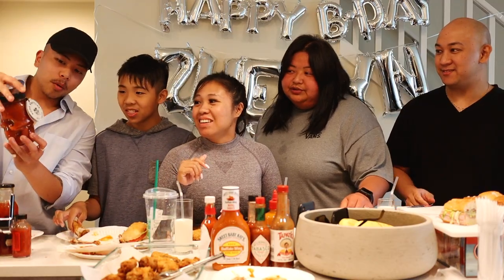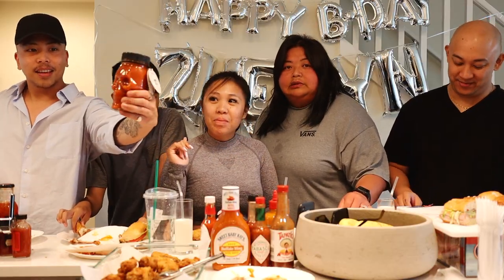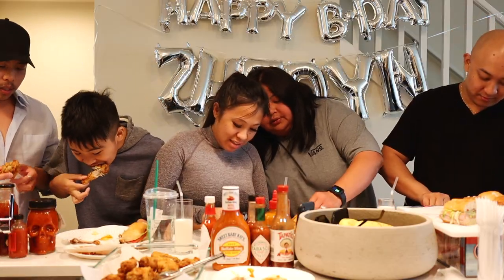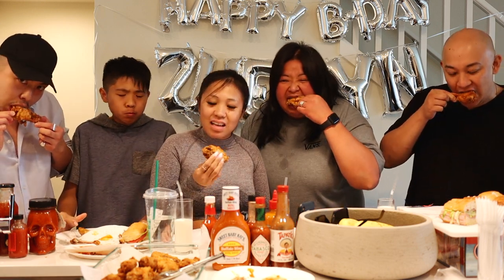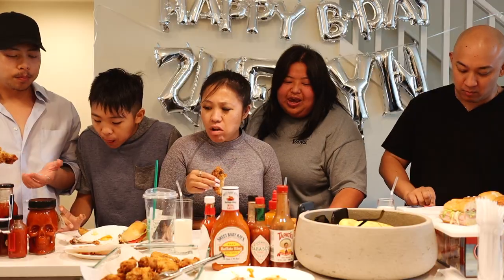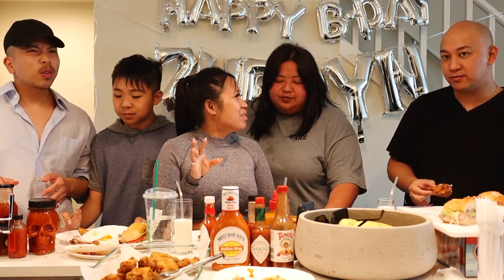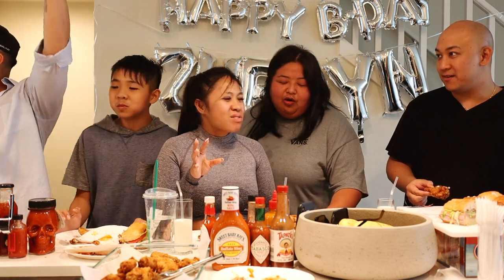Okay, read the label. Read what that label says. Number 6 is Bone Rattler Dead Raising Flavored So Hot and Scary Hot Sauce. And it looks like this. This is number 6. I feel like black too. What's this, sriracha? What is this? Ketchup? What is that? Ketchup? No, it really was.